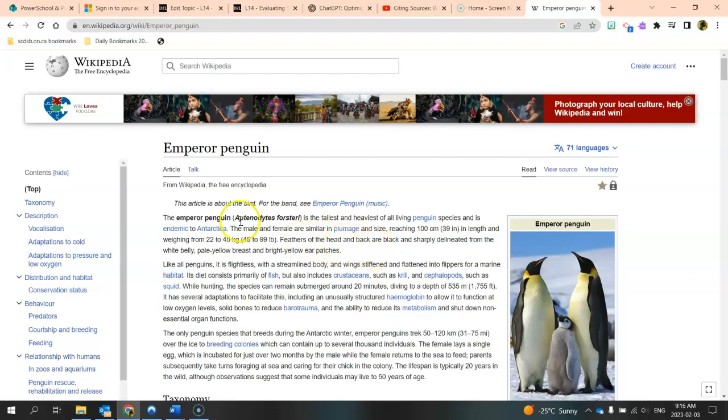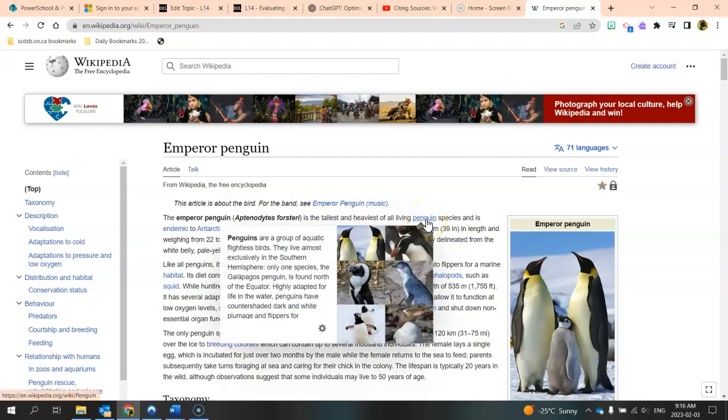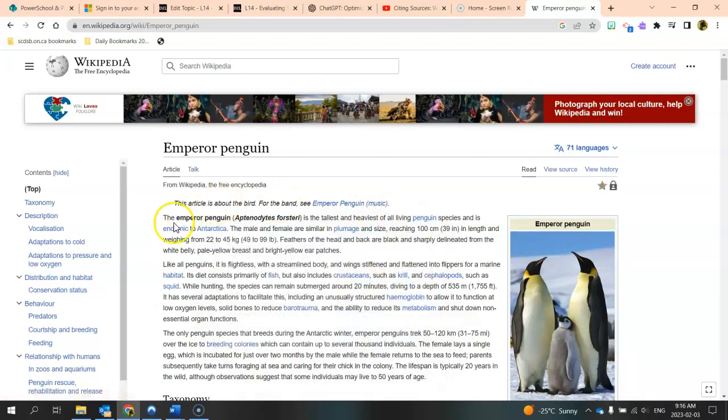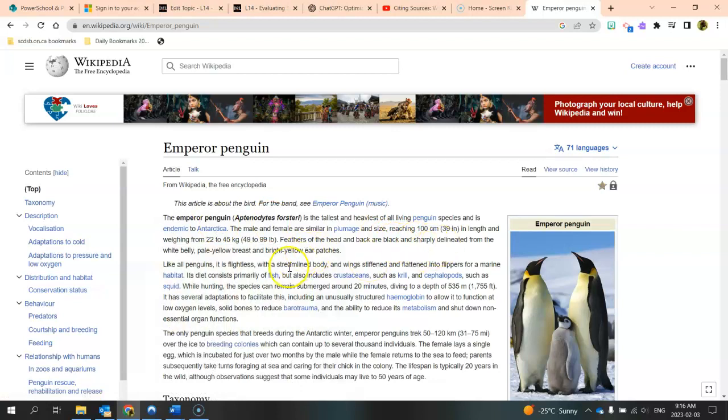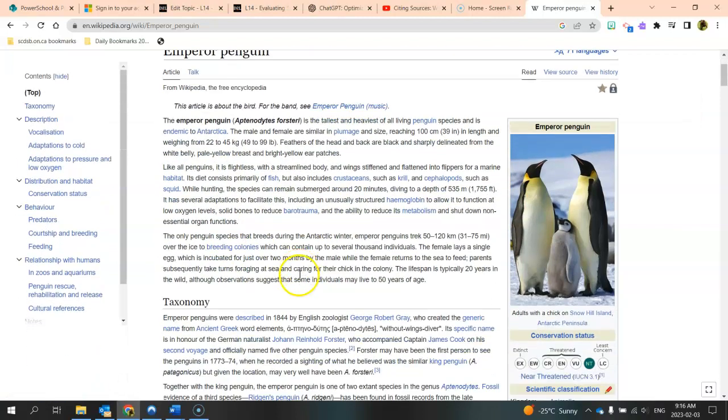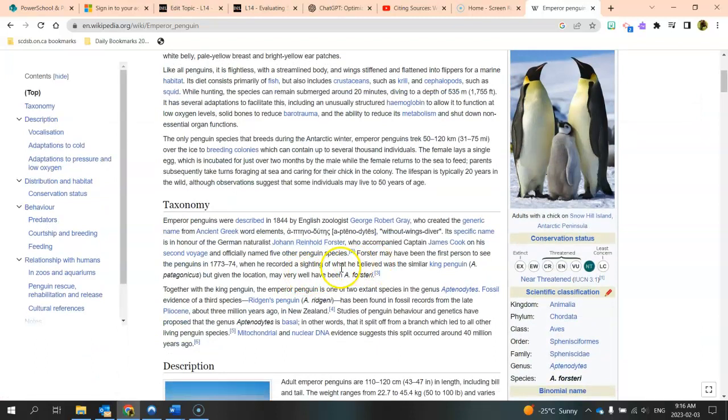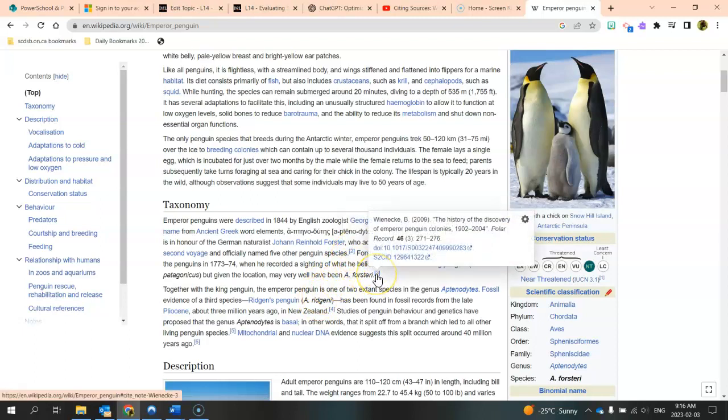So when I come in here and I read about the Emperor Penguin as the heaviest of all living penguins, if I hover over that, it tells me a definition of what penguins are. It gives me a little bit more information, and says it is endemic, and it tells me what endemism is. If I look through here as well, it should give me some information about where they're getting it. So they cite their own stuff. You see these little numbers here. It's got a 2 here and a 3 here. Those are their own citing sources for where they get their information from.